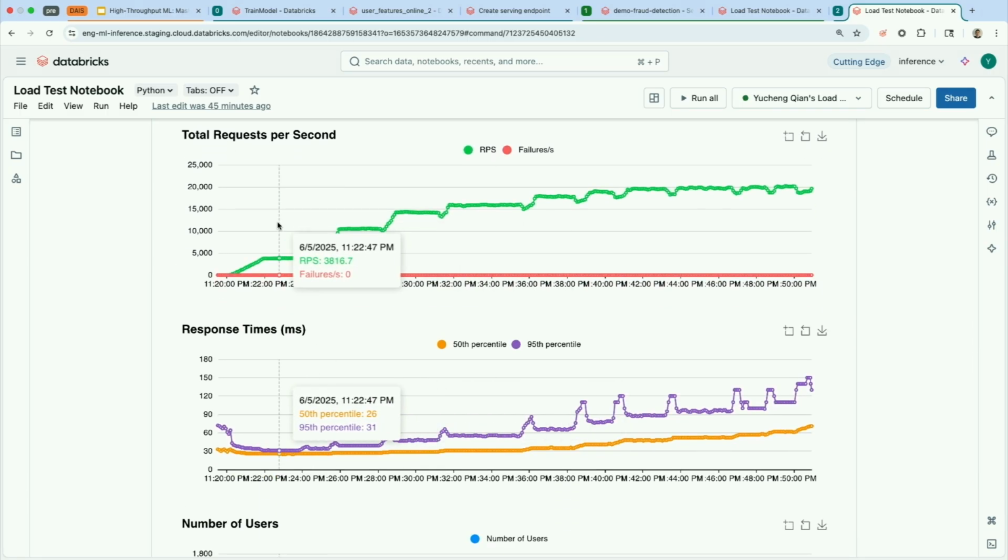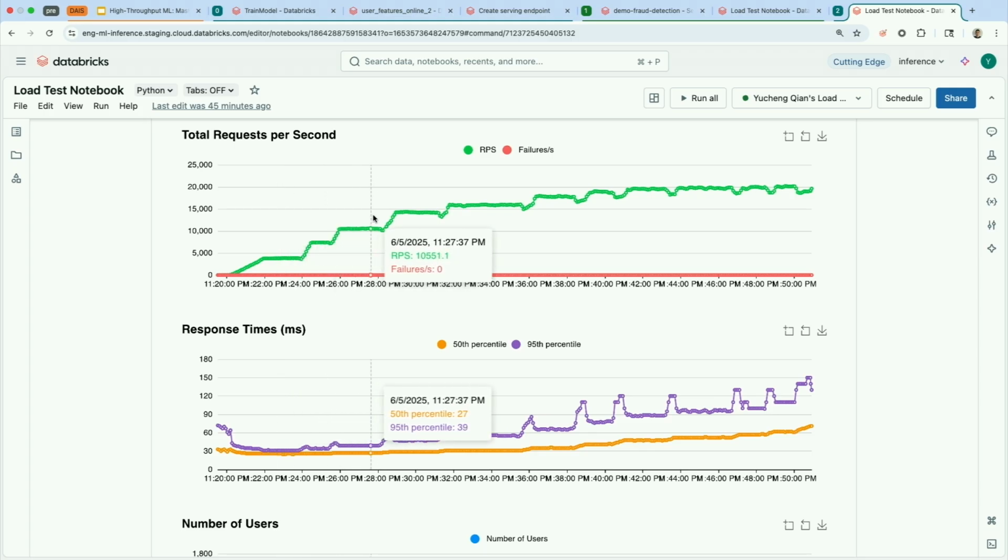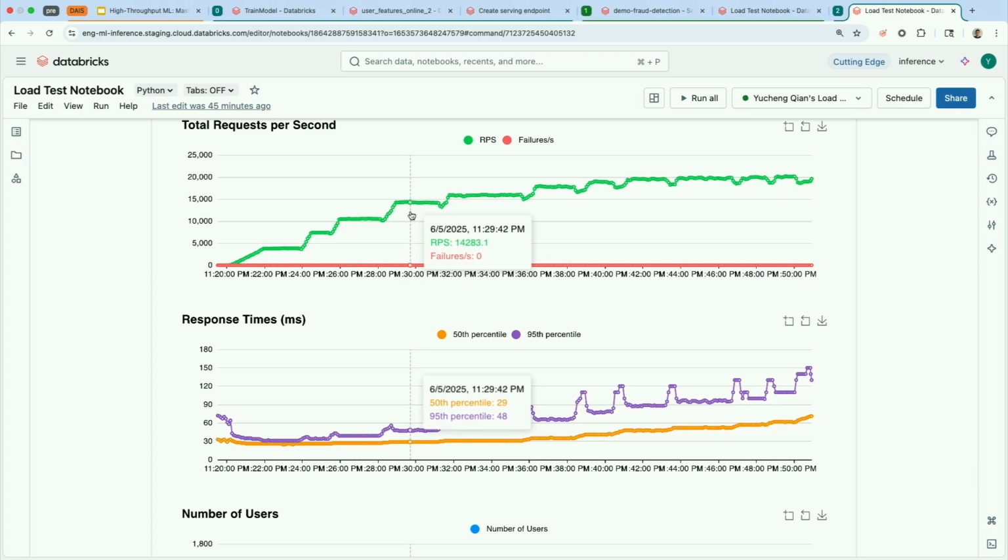So what do we end up achieving for the model? We actually did get, say, 50K QPS, 50,000, that's our goal. And that achieved about 29 milliseconds on P50, and still less than 50 milliseconds on P95. That's pretty good, right? But the more interesting thing is that this is a starting point. You can keep stress testing it.